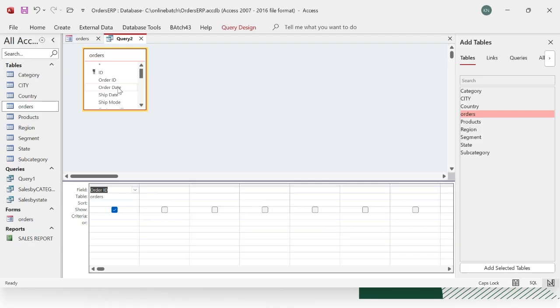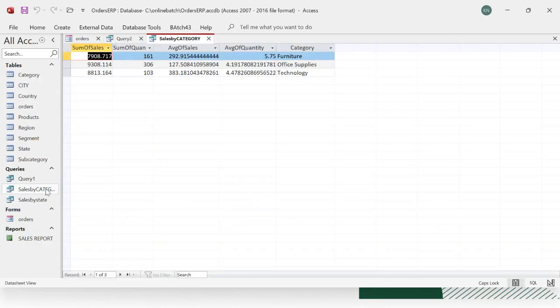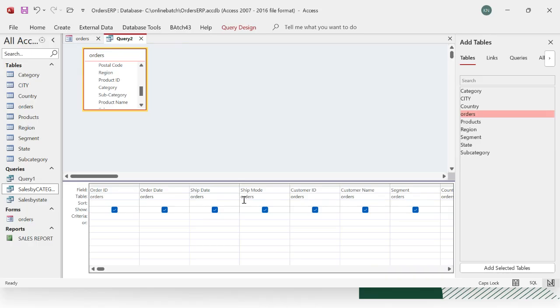So just take the data, whatever you want to shift: ship mode, customer ID, customer name, segment, country, city, state, then category. I should take the furniture category. Now I want to create a table of the furniture category.